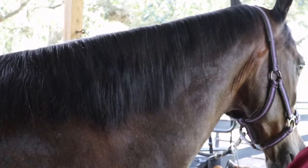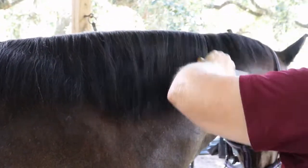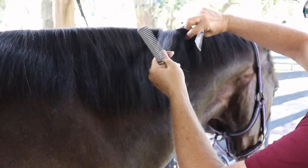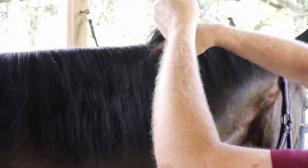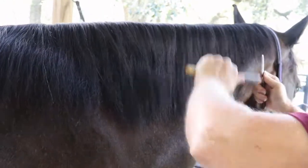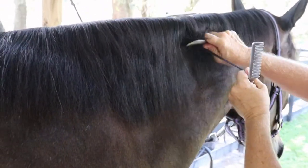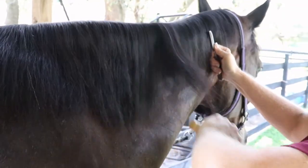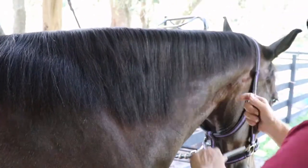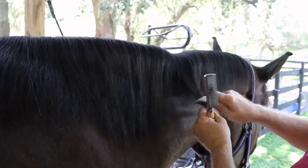Some horses, if they're very sensitive, you can buy some Lanacane gel, which is a topical numbing. It's just a gel, and what it does is it numbs the skin, and you can put it where your mane is. You can rub it in underneath, and that will help to numb the skin. So if you think it's hurting them, it will actually numb the skin and they won't feel it. Most horses are okay with it if you take smaller sections of hair. If you take big sections, you're actually pulling a lot at one time, and that's going to tend to hurt them more than if you were taking little bitty sections.